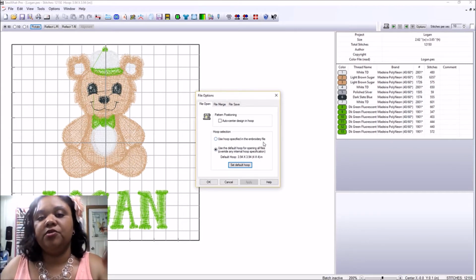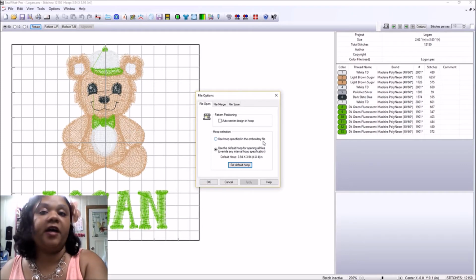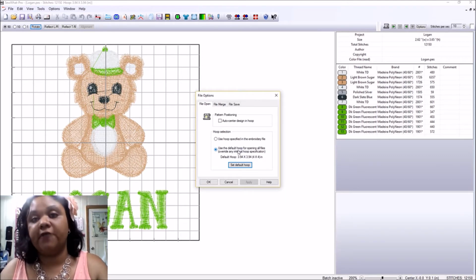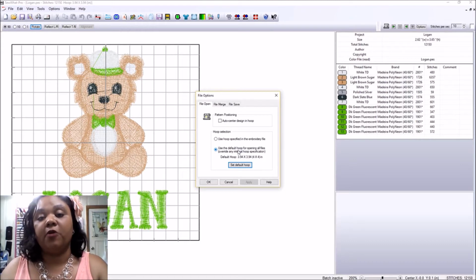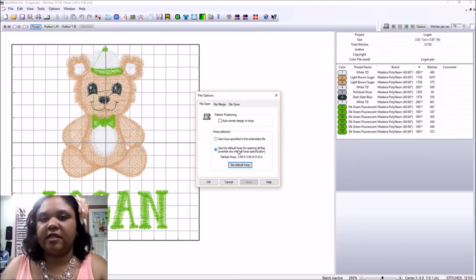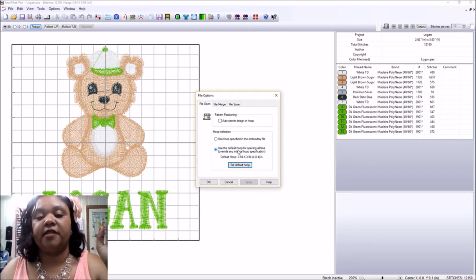Well, this option will fix that problem. You can use the hoop that they specified when they created the design, or you can automatically have it use the default hoop that you use most often with Sew What Pro. Now, the one, of course, that I use is 4x4 because that's the biggest, for the most part, that I can do.